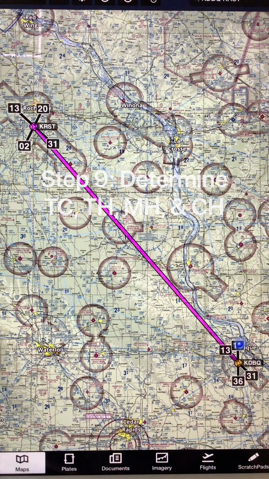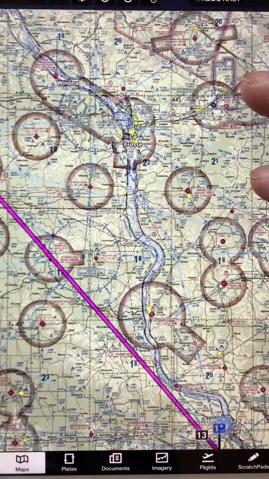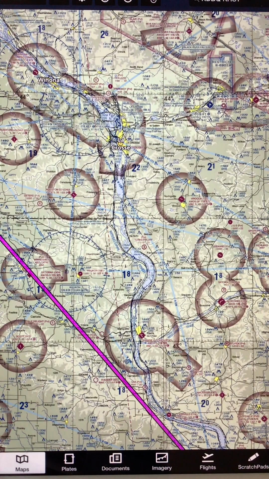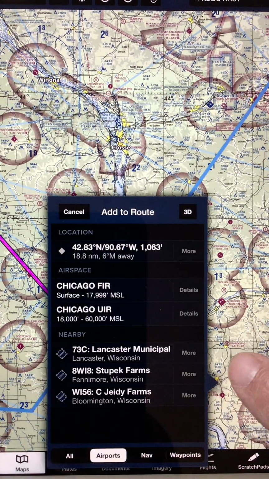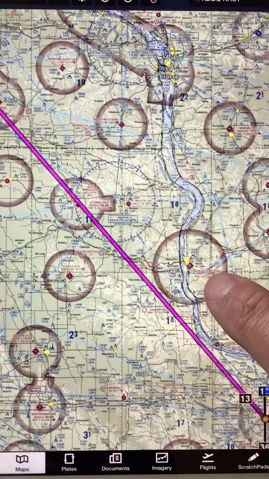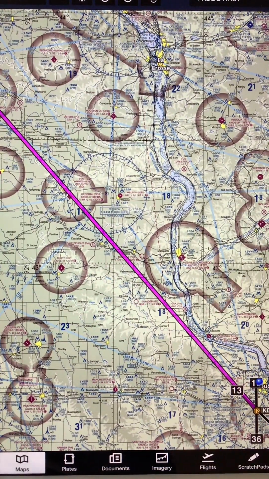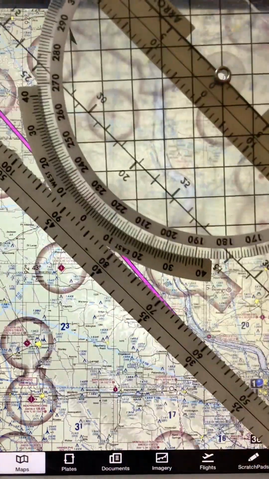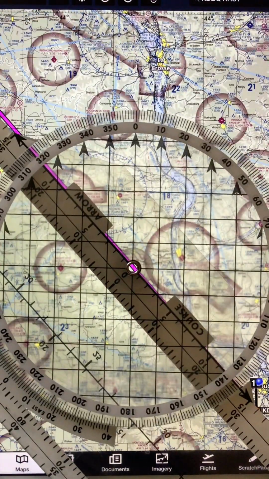Next, the fun part, we have to determine true course, and this is where we use the plotter. So what you'll do is you'll take your plotter and you'll see that we have our quadrants, right? Our lines of longitude and our lines of latitude. And we've talked about these in class, hopefully. The lines that go up and down are lines of longitude, and the ones that go sideways are latitude lines.